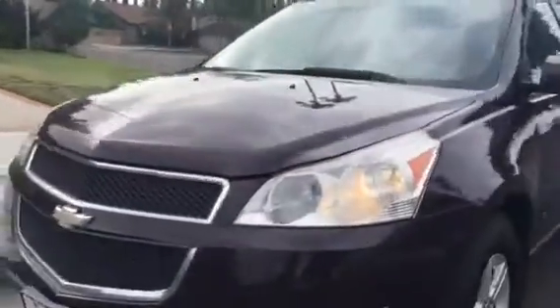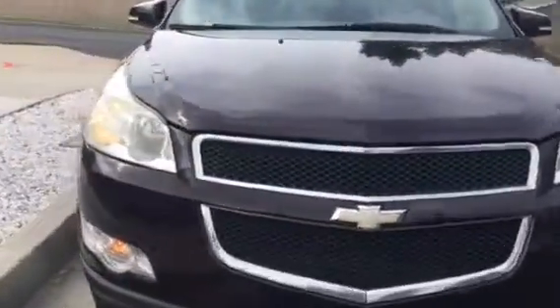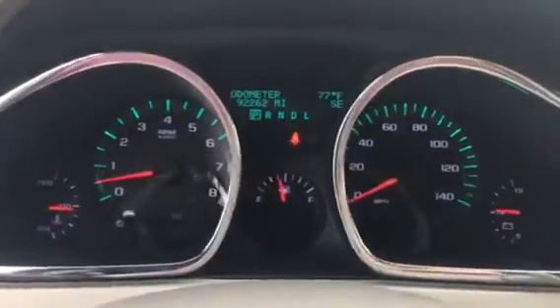Clean title vehicle — as you can see, it's in beautiful condition. There is no hail on this vehicle. Take a look at the body — this is just tree sap. Nice tires, tinted windows, very clean interior, power driver seat, bucket seats in the front, clean headliner, no warning lights. 92,262 are the miles.